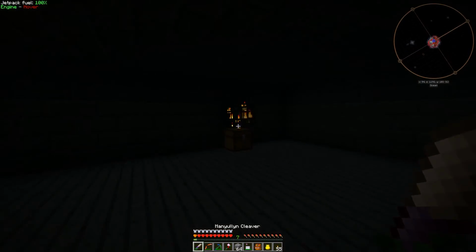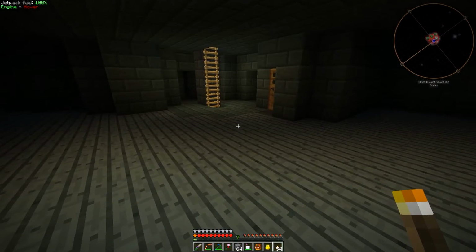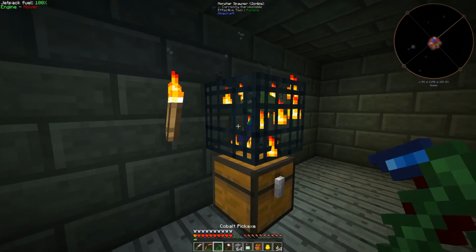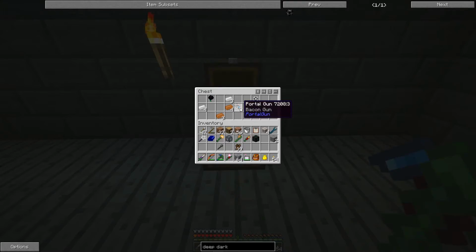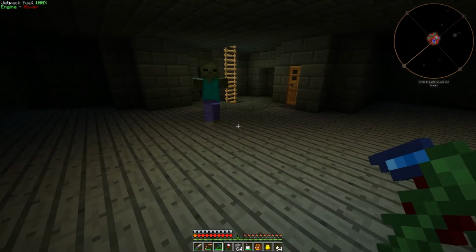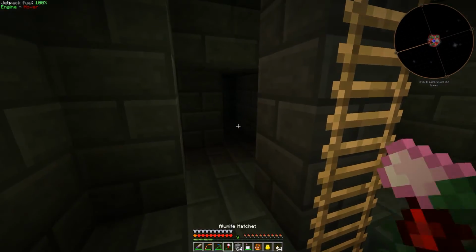Okay, so here's a spawner. Zombie spawner. Just get rid of that. Take a peek in the chest. Portal gun. Oh, I got that guy with one hit.